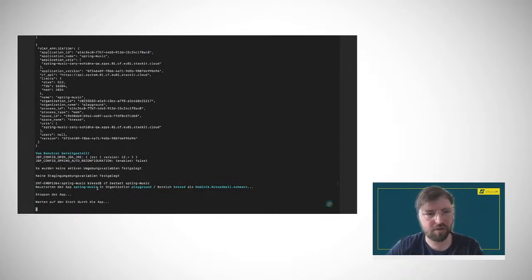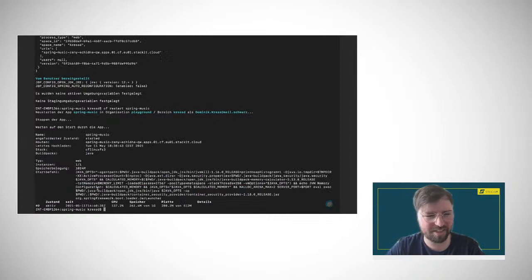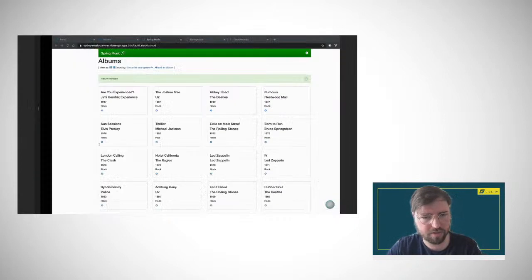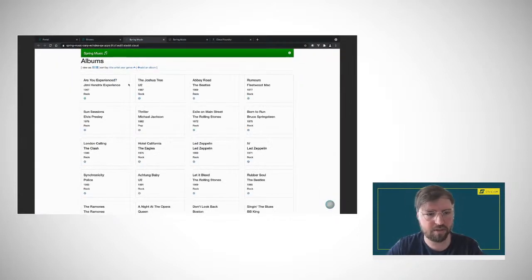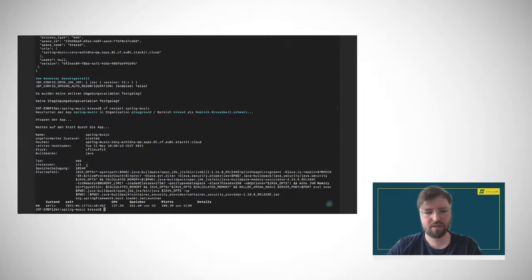So I have to say I lost my bet because it was overall at the end more than 5 minutes. But I hope you still thought that it's pretty easy to work with our AppCloud. So now, again, we restarted. We're still on the same route, and you can see that the IO experience is now the first one, which means that we didn't switch back to the old state. So that's persisted.